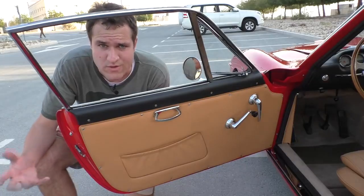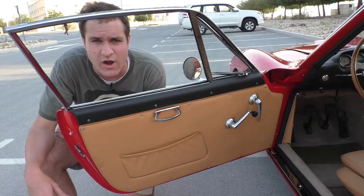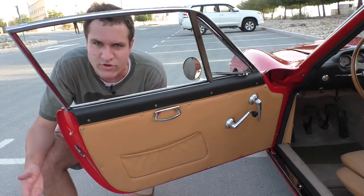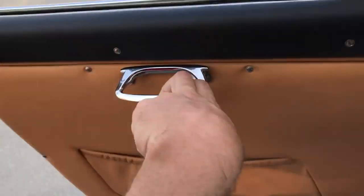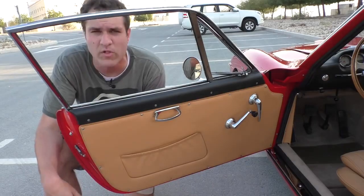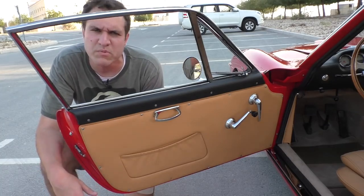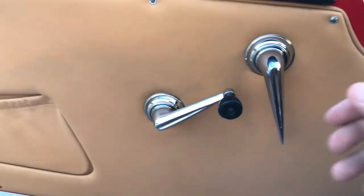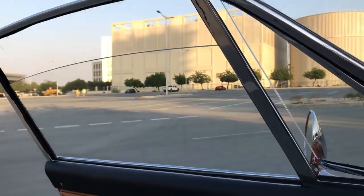Now, since that handle is how you open the door and how you lock it, you might be wondering how to close the door once you get inside the car, and the answer is it's this little handle mounted at the top of the door panel. You pull it in order to close the door, and then it swings out, and then you just continue pulling until the door is closed. It's just that simple. And the other thing on the door, obviously, is the window crank. Some of you younger people probably have never seen one of these before, but the rest of us remember this. You roll it, and then the window rolls up and down. No power windows in this car.